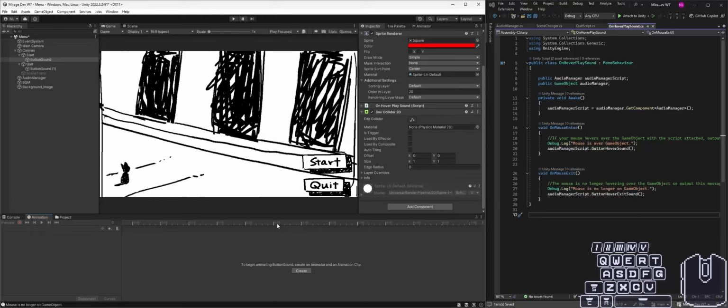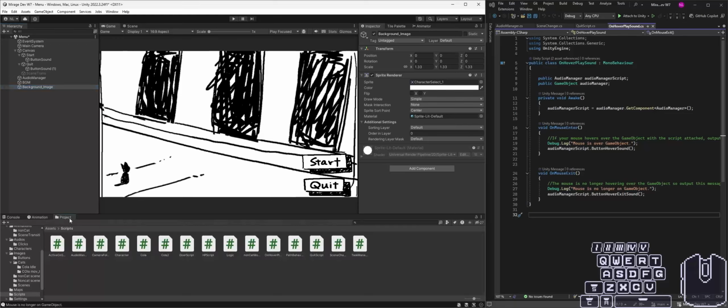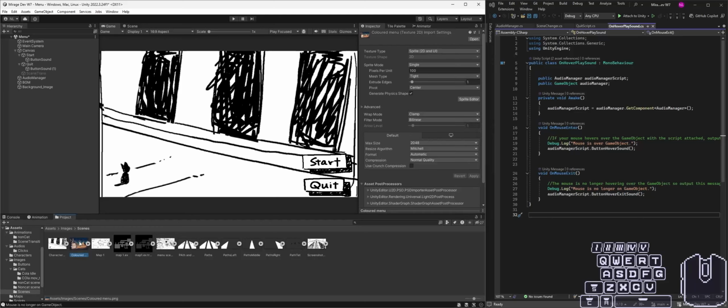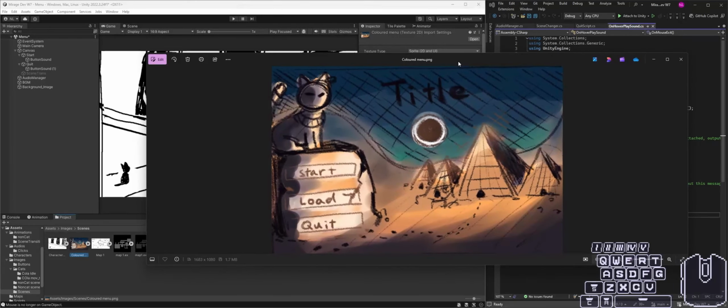Okay, one last thing to mention in this scene is the background image right here. Originally I had a different image that showed the player, more about the theme of the game. If I can show you right here, originally it looked like this.